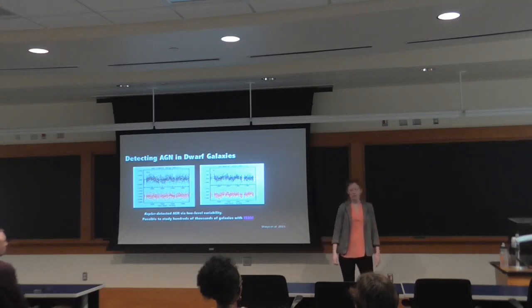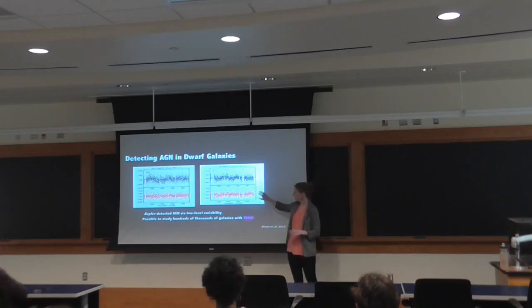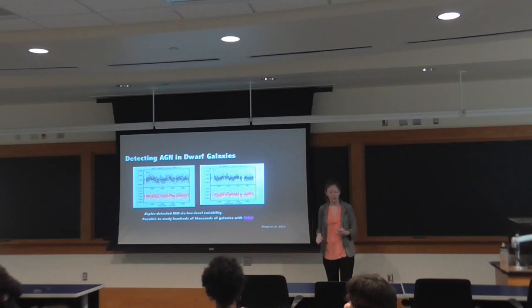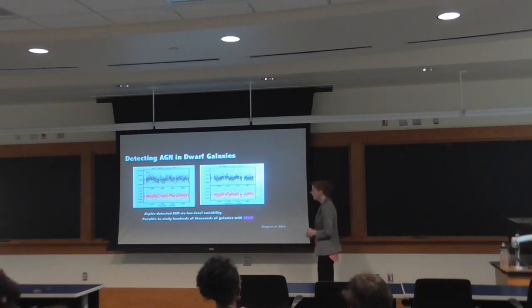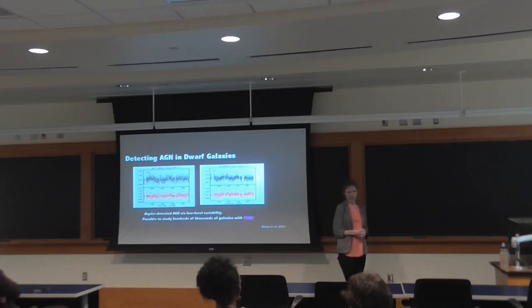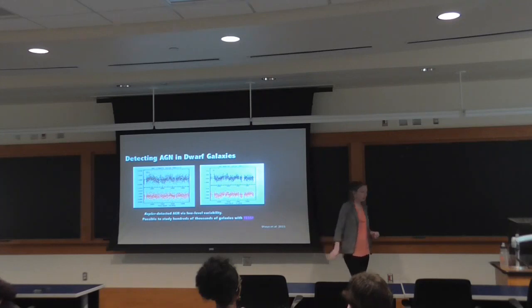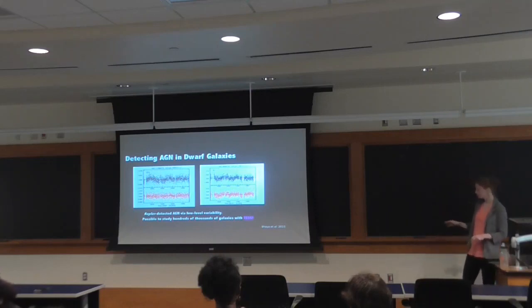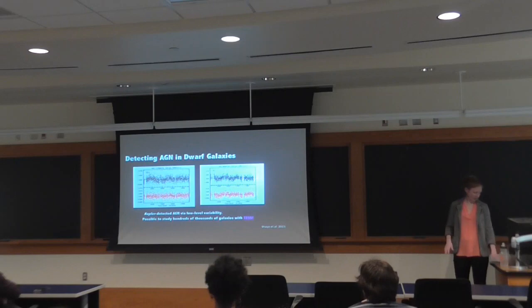But they also just have these long light curves of 400 galaxies that didn't do very much at all. So a group led by Ed Shaya was looking for variability in these galaxies to see if there were any AGN there. He managed to find variability signals in, I think it was 15 out of 400 that were candidates. And then I went to the DCT telescope at Lowell and took deep spectra and found broad emission lines in three of them. So maybe this is a good way to go about this. And the precision of Kepler and TESS will really give us a better way to do what Vivian's trying to do with Stripe 82. And look for this signal in much more galaxies and with much higher precision than you can do from the ground. Hopefully we'll get a good occupation fraction results from that.